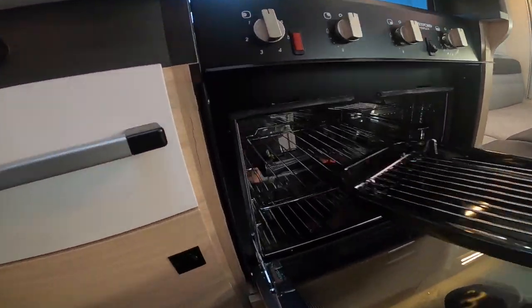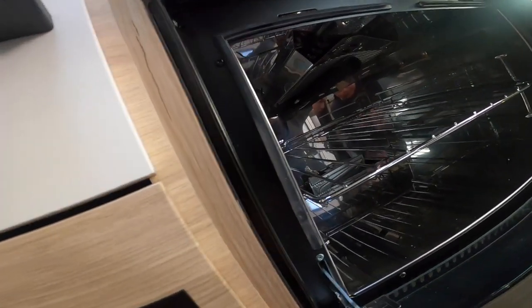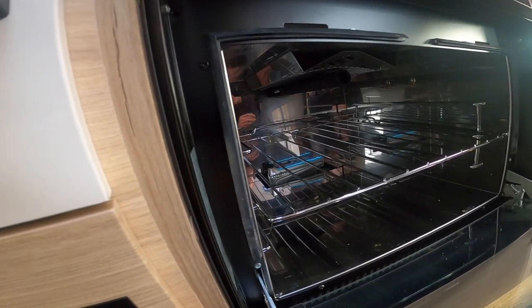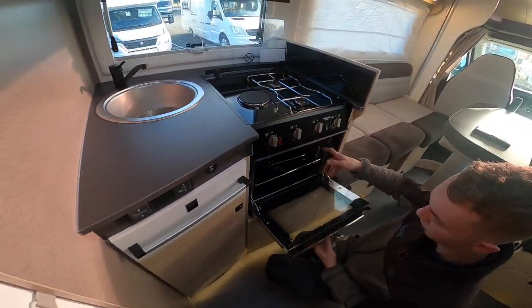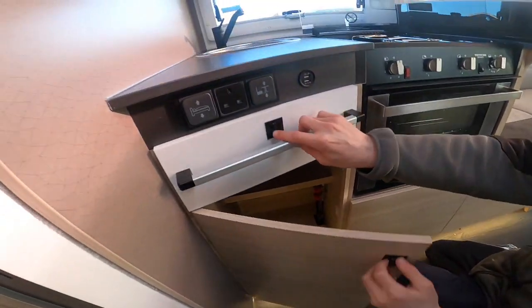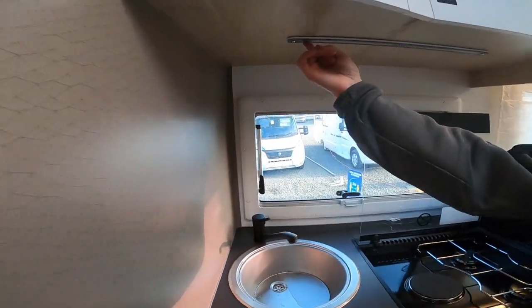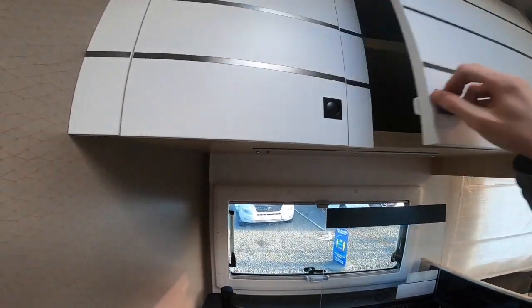And then you do have a grill, and below the grill you have an oven. You may want to take the grill pan and oven shelves out when traveling, or wrap them up as they can rattle a little. Large storage here, slide out drawer for your cutlery, handy light underneath the cabinet for in the kitchen area, which you just press the left hand side for it to come on and off.